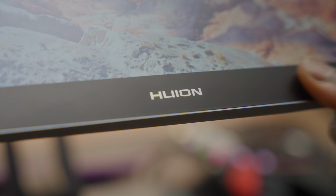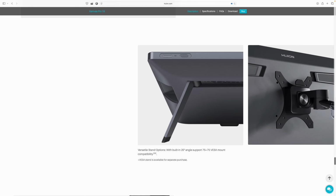So if you've watched me for a while now, you know that I like the more premium experience with my tech, and the Kamvas Pro 19 absolutely delivers here. It's got a superb build quality with a sleek aluminum finish on the back.